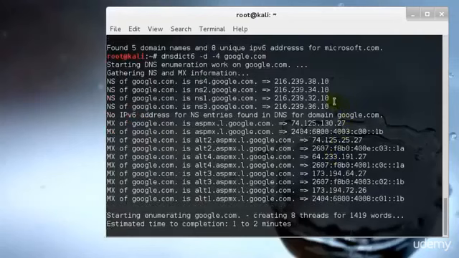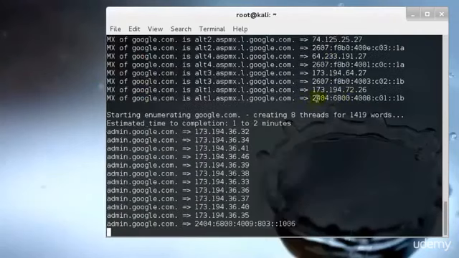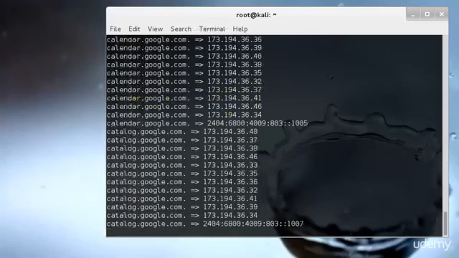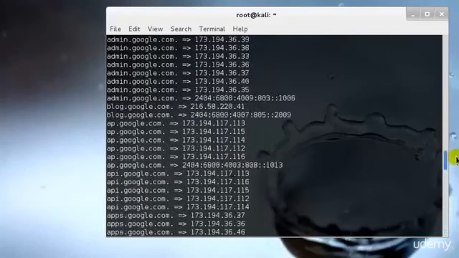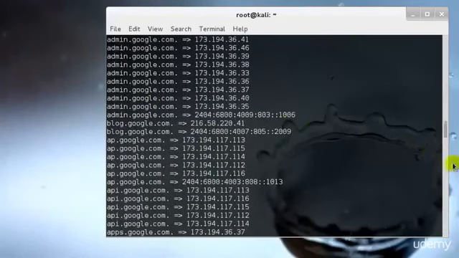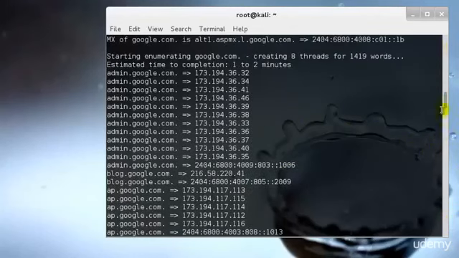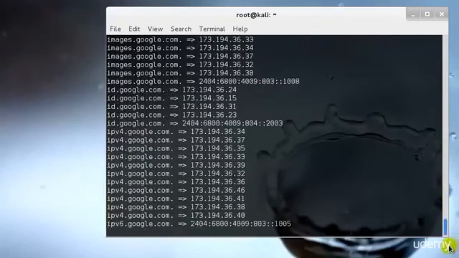Okay, so as you can see, we have the IPv4 addresses over here as well. We also received the IP addresses of the admin as well, which is quite dangerous. But since it's Google, I don't think that anyone will try to mess with it.